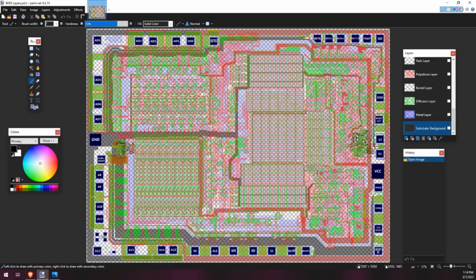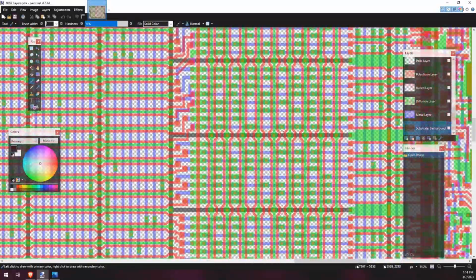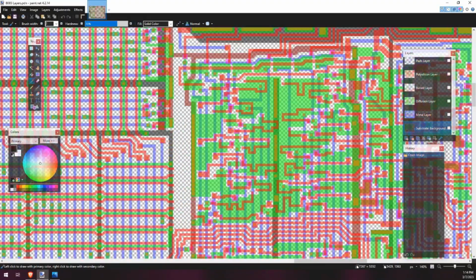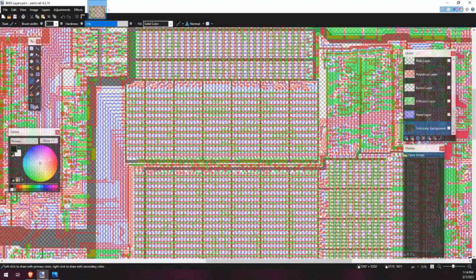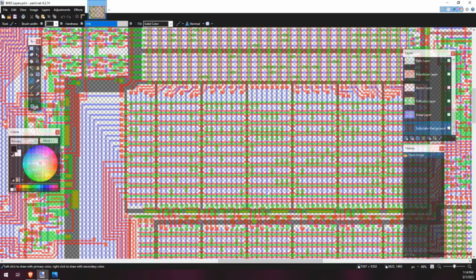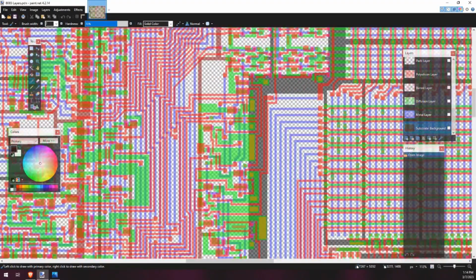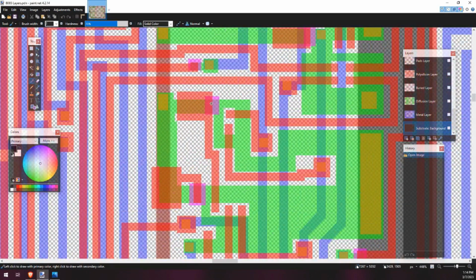So this is what I've got, and obviously, this is cool and all. It's really fascinating to see the transistor view of this chip and see how everything comes together. And if you're curious what all of this means, it's actually really interesting. There's basically three layers that you have to concern yourself with. There's the blue wires, which is the metal. There is the red, which is polysilicon. And then there's green, which is diffusion. There are also these orange boxes, which are vias. And there's also a buried layer. You might see one here or there. Yeah, this magenta is the buried.